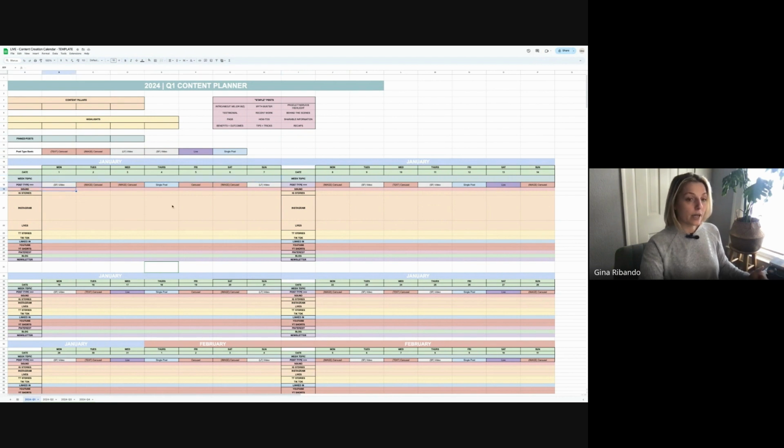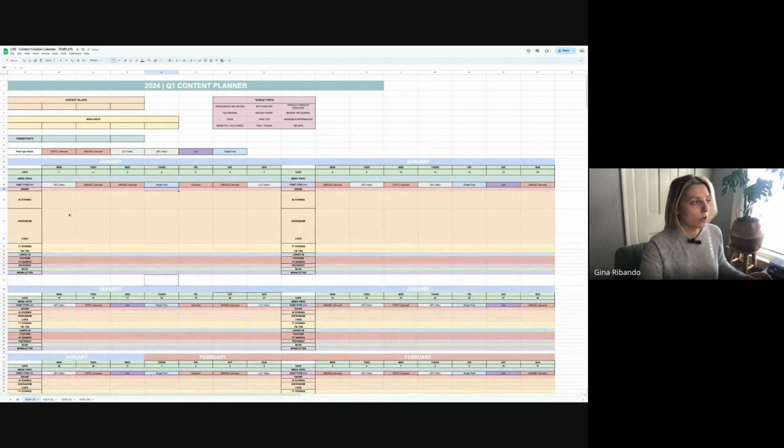You'll also see there's a spot for sounds. So if there's any trending sounds that you discover that you want to make sure that you use throughout the week, you can drop the names of those in here just to notate it. If there's any specific type of content you want to be sharing on your Instagram stories, you could put that here. And then you could specify TikTok stories, etc.